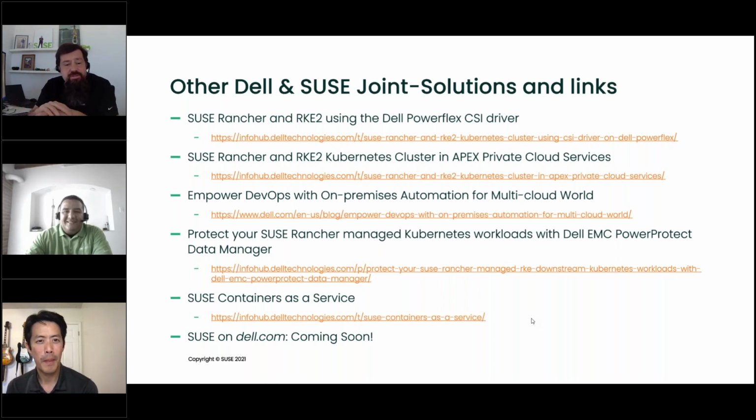I want to thank everybody for their time today, and do take a look at the links that are in the presentation as it relates to the containerized and edge solution set. Go take a look at SUSE.com as well as Dell.com for these fun solutions. And go take a look at what you're doing with the edge and start digging in, because it will only provide value to the business, and getting ahead of the curve is far better than being hit in 2024 going, oh crap, I've got 7.5 million devices I have to figure out how to manage. So go get started today.